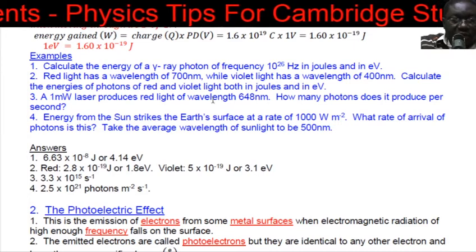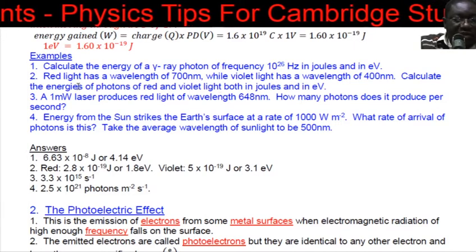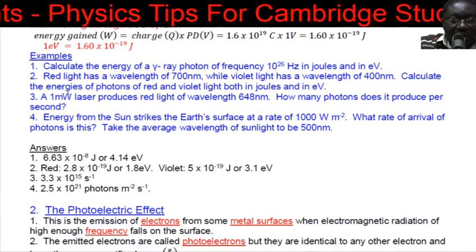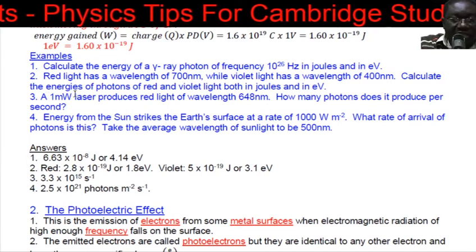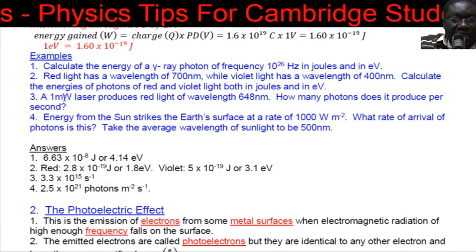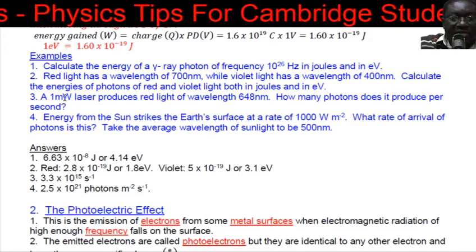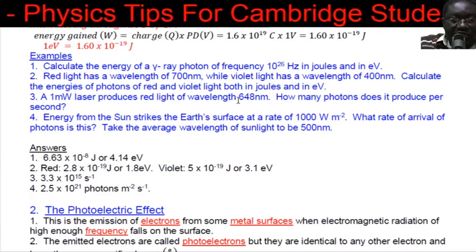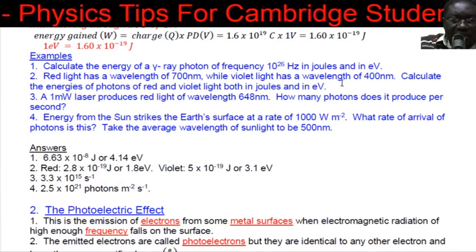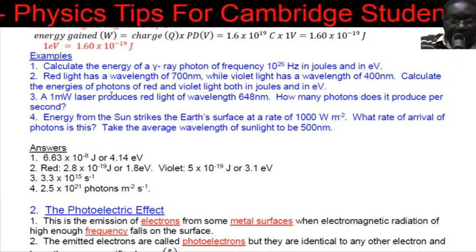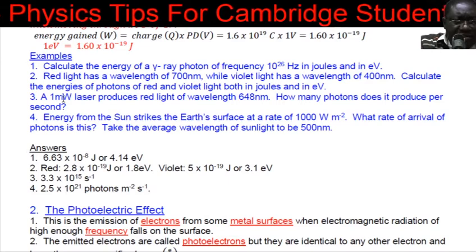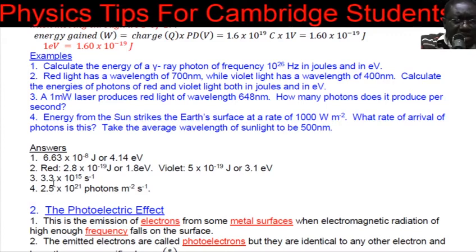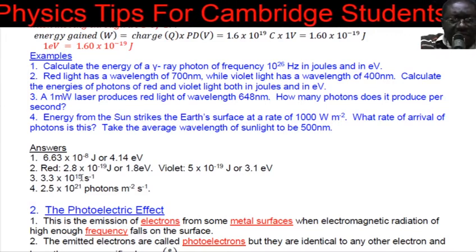Now when you've done that, we know this is the energy of one photon. Now we have so many photons producing this, which has this power. Remember, power is equal to energy over time. So this is going to be 1 milliwatt, which is 1 millijoule per second, so 1 times 10 to the power of minus 3 joules per second. So you divide this by the energy that we found for the energy of a photon to get the number of photons produced per second. That's 1 times 10 to the power of minus 3 divided by the energy you found here. You should get 3.3 times 10 to the power of 15 photons per second.